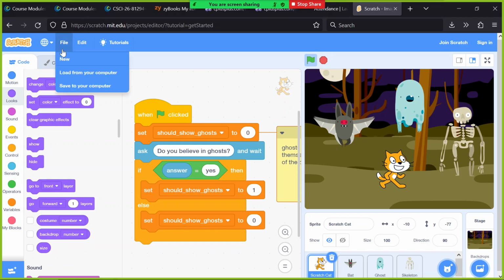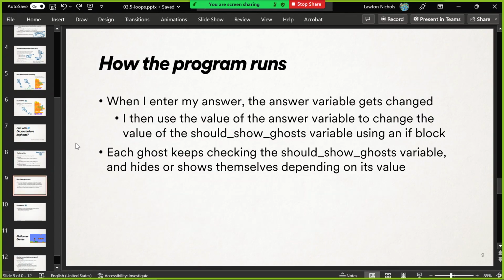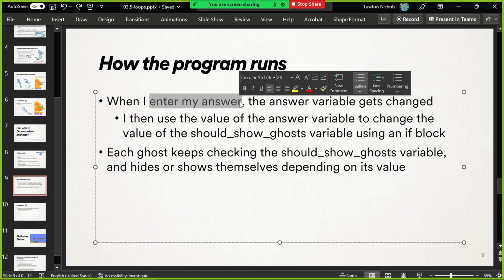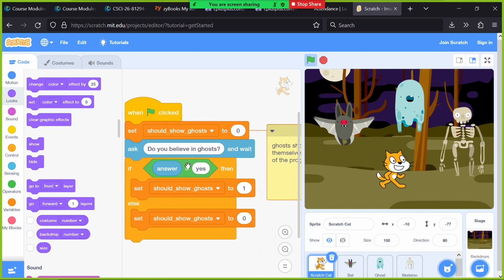And I encourage you to try that. See what happens. So that's that. Let me just walk you through, just in words, what's going on here. So I entered my answer, right, and that changed the answer variable to either yes or whatever else I typed, and I'm checking that.